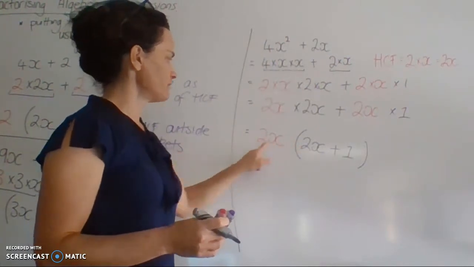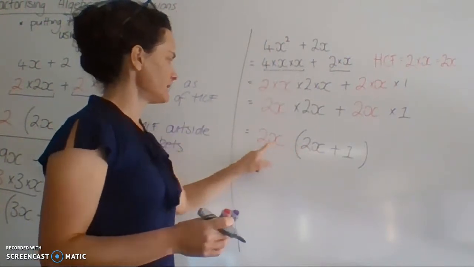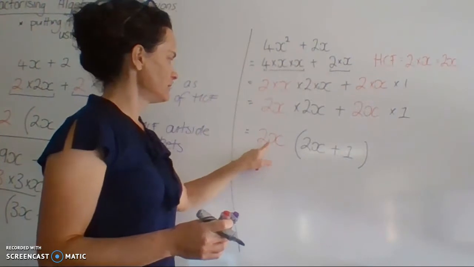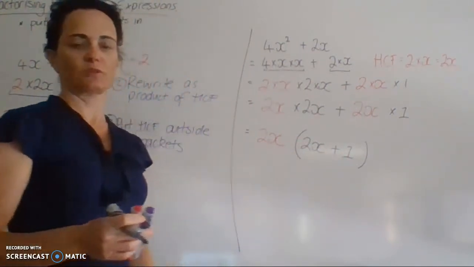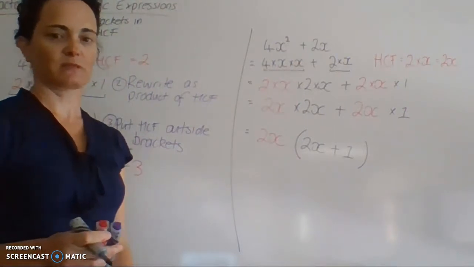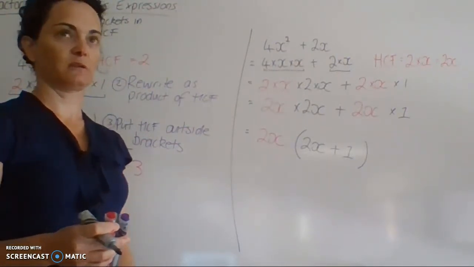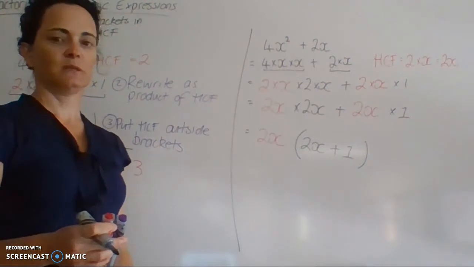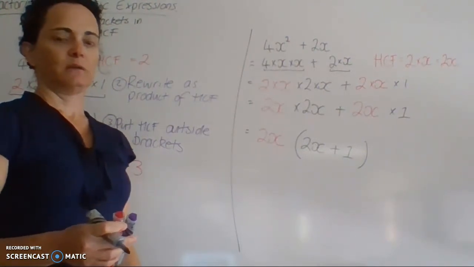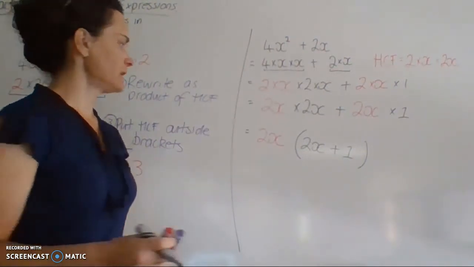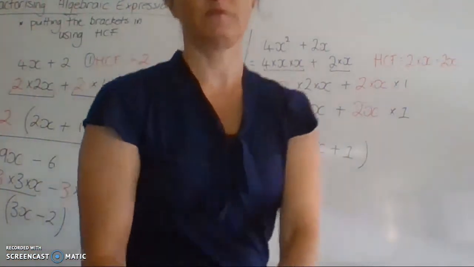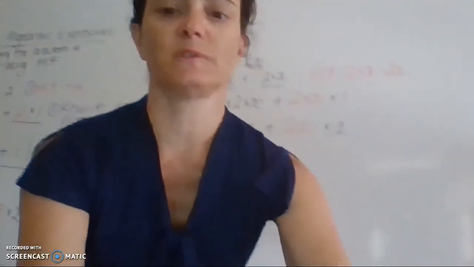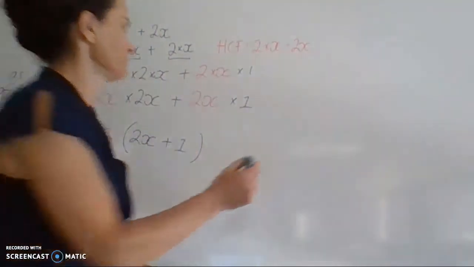So 2 times 2 is 4. x times x is x squared, so that's 4x squared. 2x times 1 is 2x, and we've got a plus, so 4x squared plus 2x. Okay, so you just work through that in your head. Is fine. I might do a negative one, so I'll have to move the computer over. Once again, just pause the video as I go, write the notes down as I go.